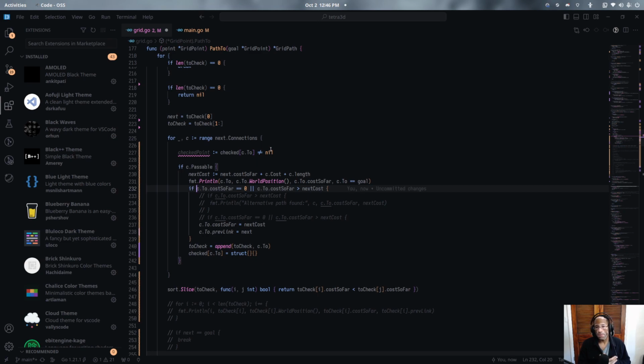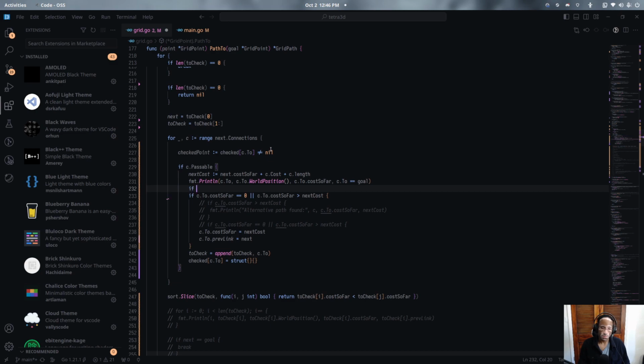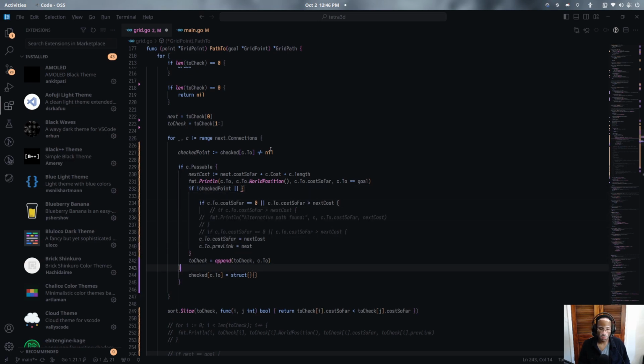If you have checked it, then only check it if you found a better path, basically. So if not checkpoint, or so I mean cost so far could be, if cost so far is 0, then that means that it hasn't been checked, I guess.